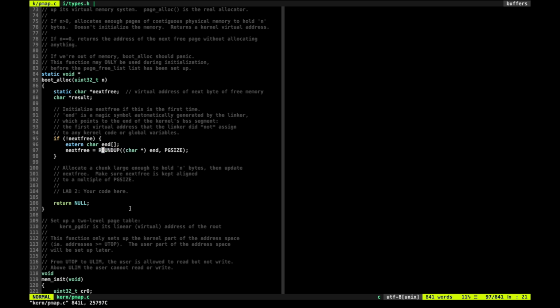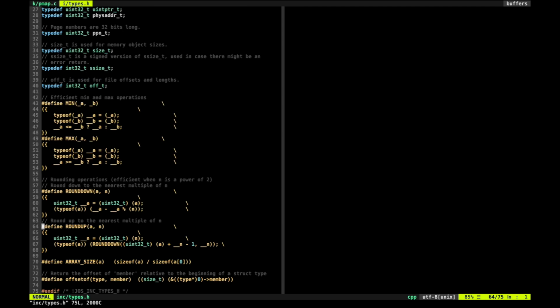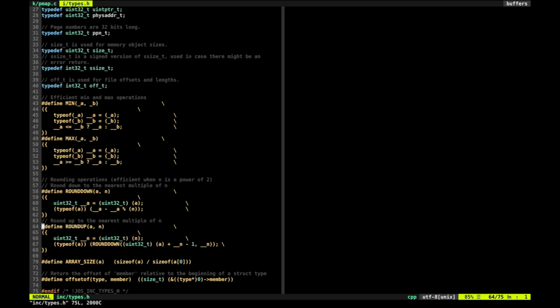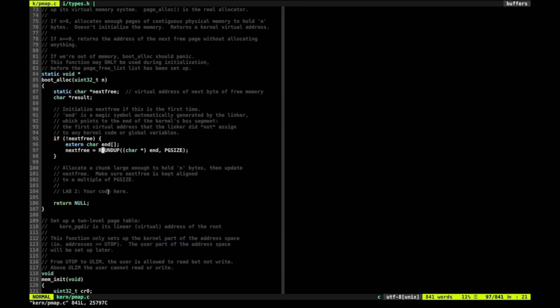So pressing Control and right square bracket gets into the implementation, and you can nest it. For example, if we try Control right bracket on ROUNDDOWN, then it will move to here. And to get back, Control T, so it gets back to ROUNDUP. And if I press Control T again, then it gets back to the original position.